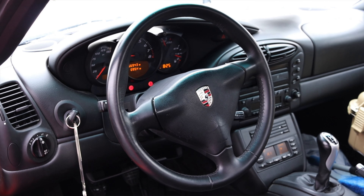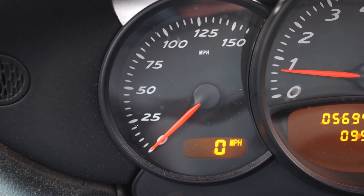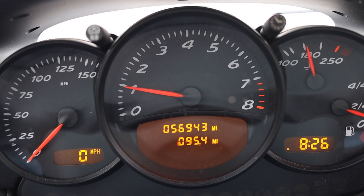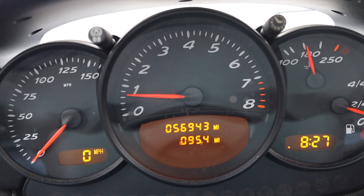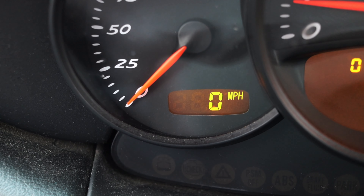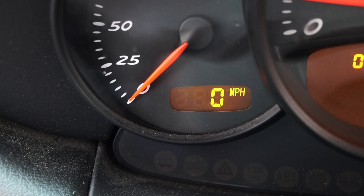So let's talk about the interior. We don't have a whole lot to go through in here, but it is a Porsche and you are reminded of that quite frequently. In front of me I have three main gauges: on the left is my speedometer, in the middle is my tachometer, and on the right is my coolant temperature and fuel. I love the center-mounted tachometer — I think it's so important for sporty vehicles to have a center-mounted tach. When I'm driving spiritedly, that's what I'm looking at. I also like that in the gauges at the bottom left I do get my speed in digits as well, which is very nice for 2002. That's something I'm starting to see in modern 2021 vehicles, but back in 2002 the Boxster had it.